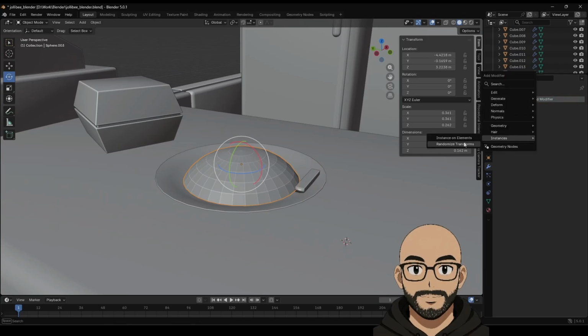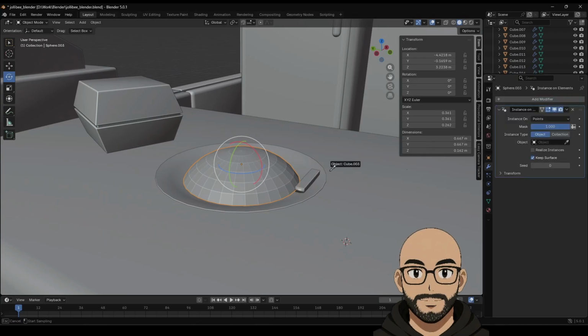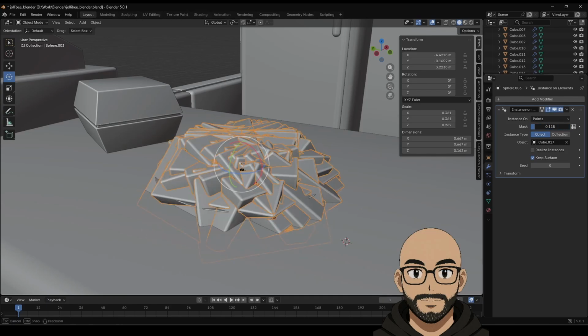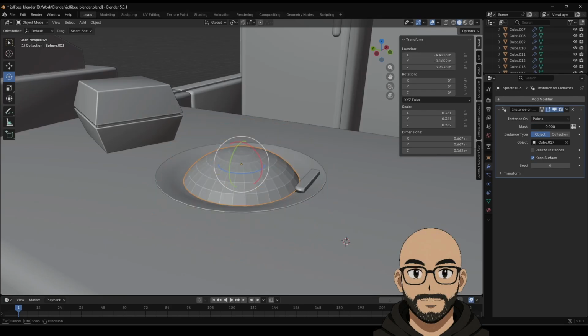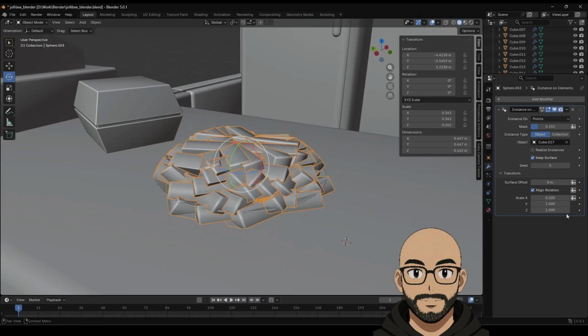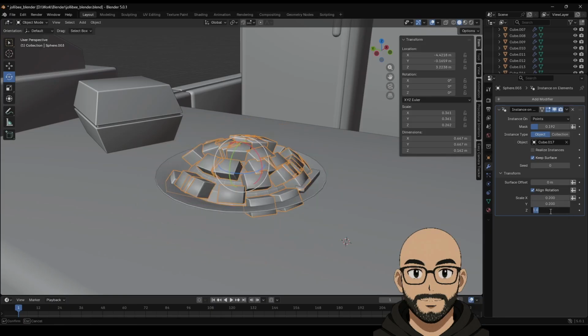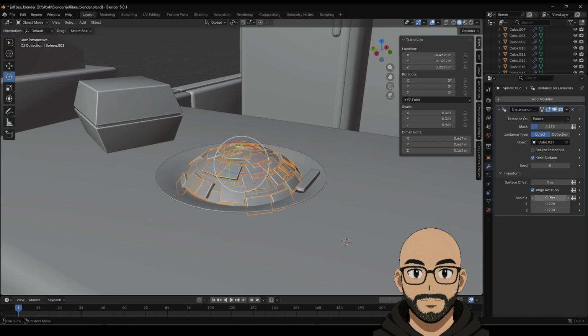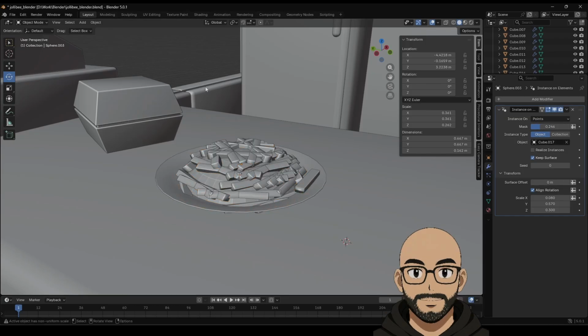Add a modifier, instance on element. So yeah, got some chips.